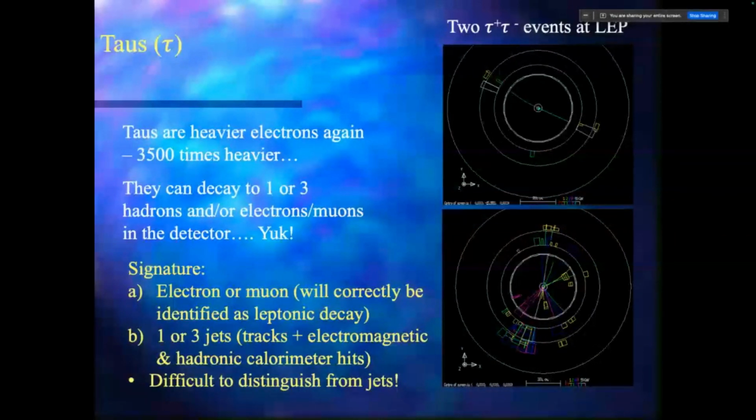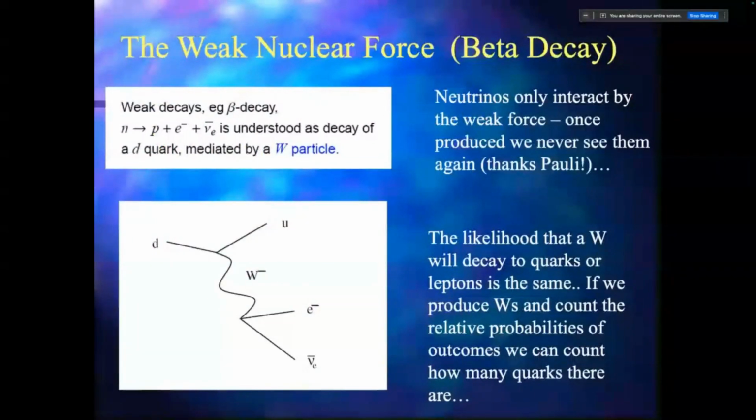But don't worry about getting it right every time. In fact, even particle physicists do things on an average basis, and there's no guarantee that we're going to be able to correctly identify any given event. Okay, so that's enough for the, oh no, I need to say one more thing. So that's enough for identifying particles.